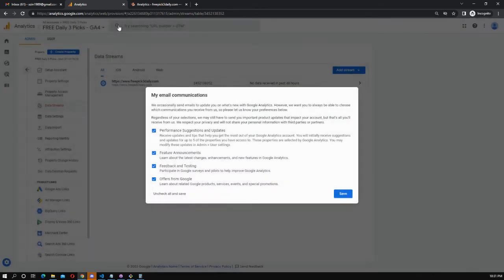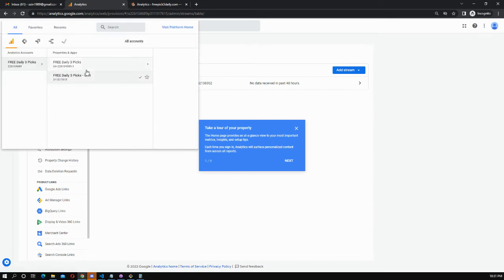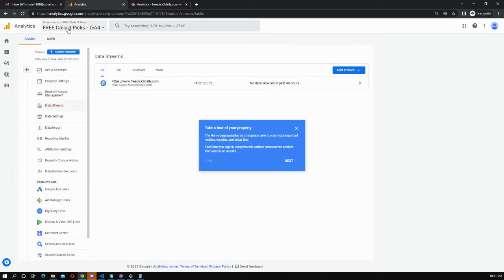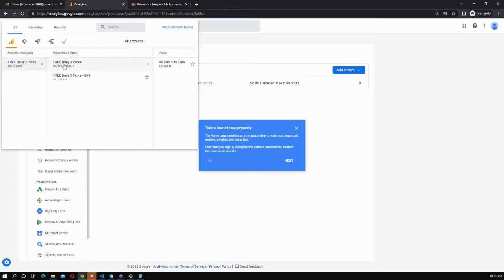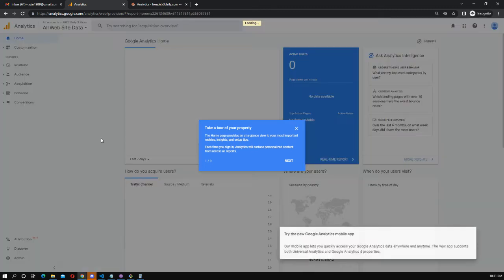So we want to go back and hit save here. It's fine, I guess. And I'm just trying to think real quick. I want to get the analytics property, the UA. So you just click up here and you can swap like this and then hit that and it'll change the dashboard over. Boom.